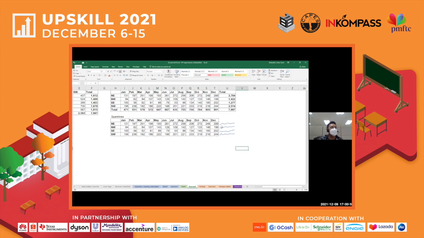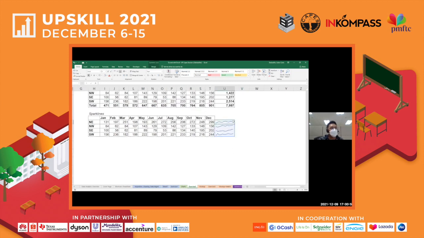One thing to take note of, though, is that the magnitudes of these lines are not scaled across the different rows. So what I mean here is, for example, in this chart, your last row or your last data is 156, right? But it looks to be on the peak of this trend line. But if you compare it to other, say for example, this one, visually it looks lower, the last data point, but numerically it's actually higher, 244. So just a word of caution there in interpreting sparklines. You're not supposed to compare sparklines numerically because they're not scaled. It's more of a way to see what your data trend is on a row level.